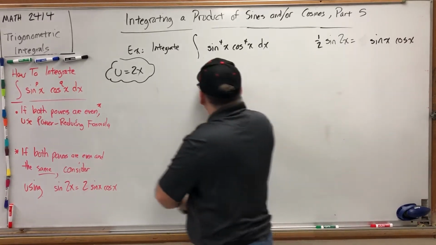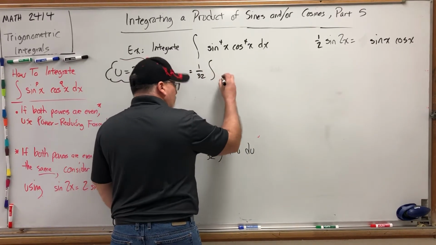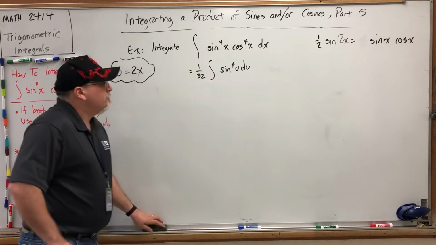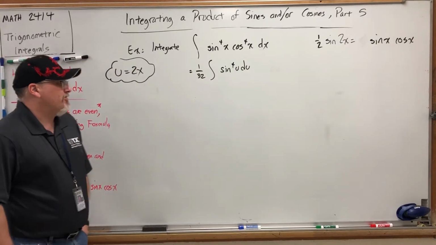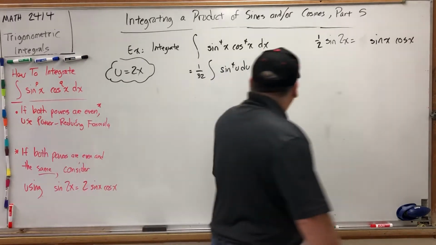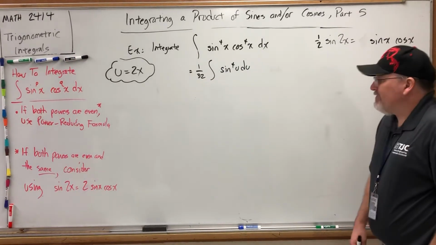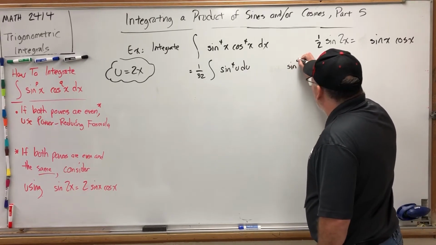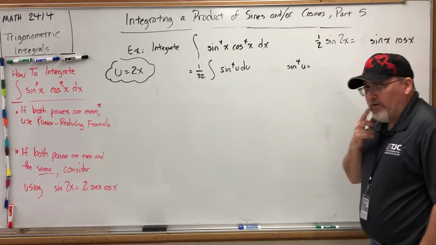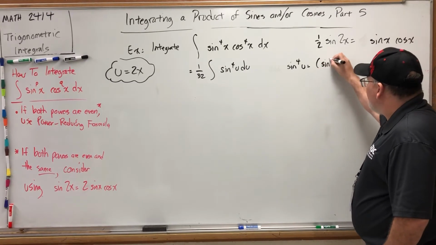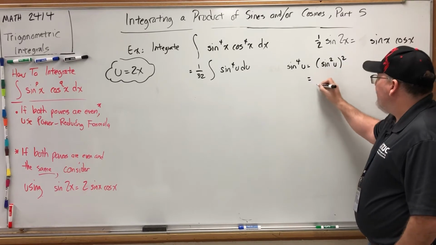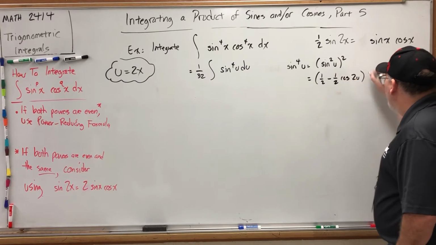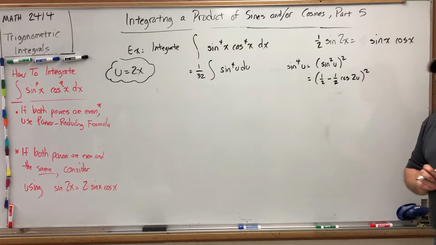All right, so we have 1/32 integral of sine to the 4th u du. And in fact, aside from making that substitution and balancing the du, we hadn't done a look at calculus yet. We've done mostly trig, a little bit of algebra, barely. And let's continue doing some trig by taking sine to the 4th and doing what we do with even powers, which is use a power reducing formula. Sine to the 4th is equal to sine squared of u squared, but sine squared is 1/2 minus 1/2 cosine of 2u. That's the sine power reducing formula.